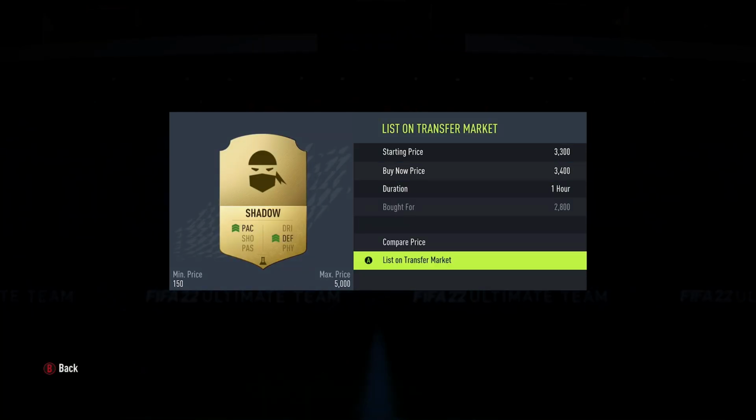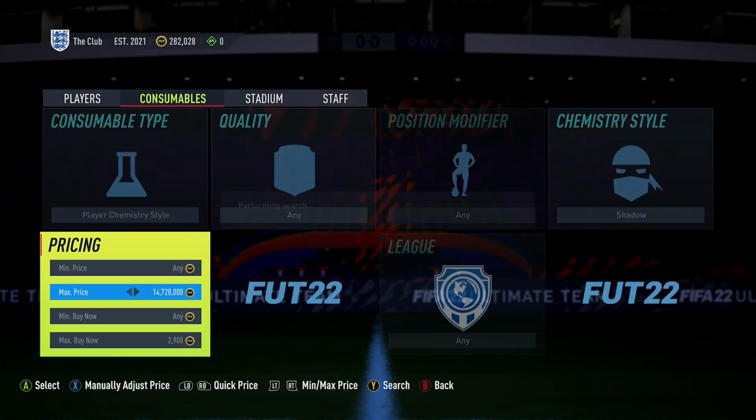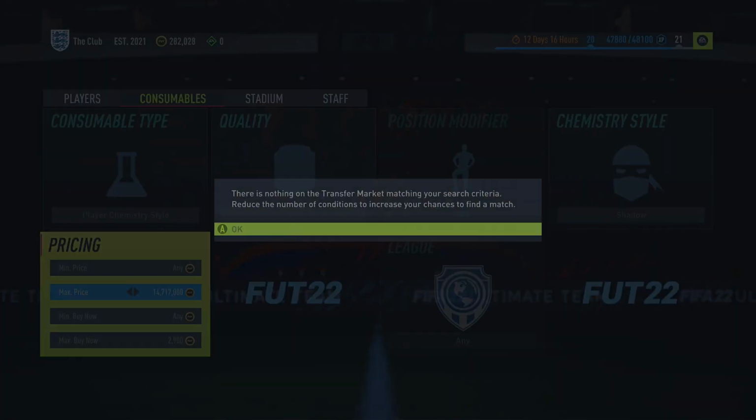Comparing this method to the silver Team of the Week, you're able to get a hell of a lot more. If you're only able to get one silver Team of the Week player every minute or two, with chem styles, you're probably getting anywhere between 3 to 6. There's a lot more available, but there's also a lot more competition.